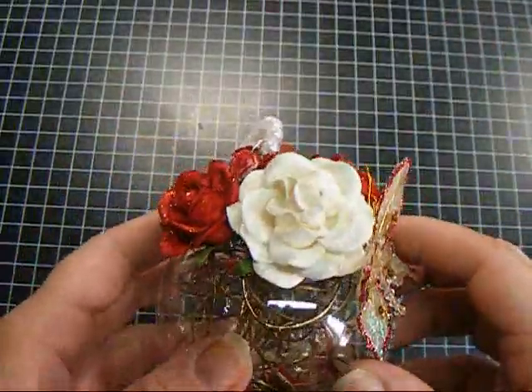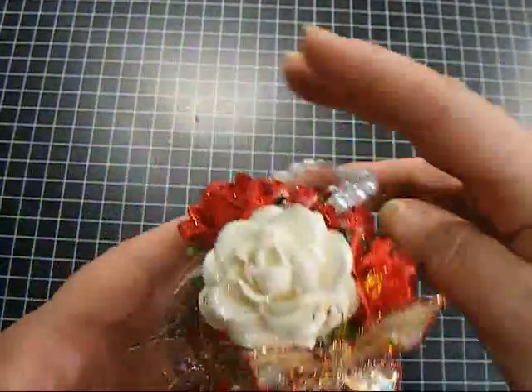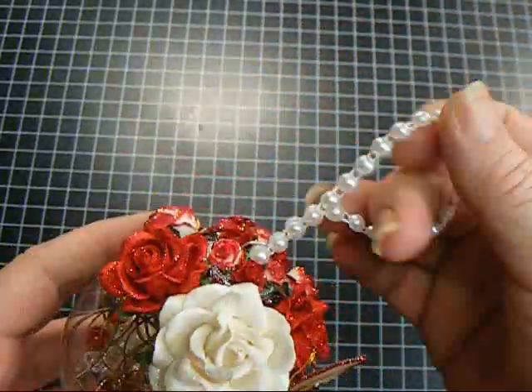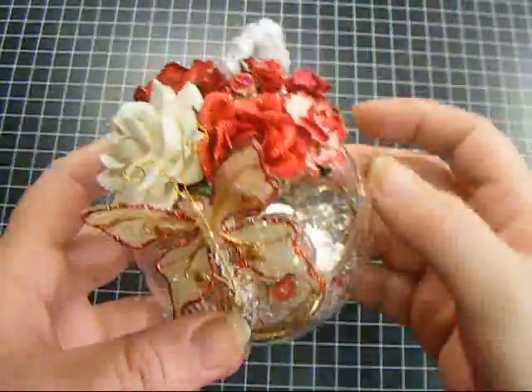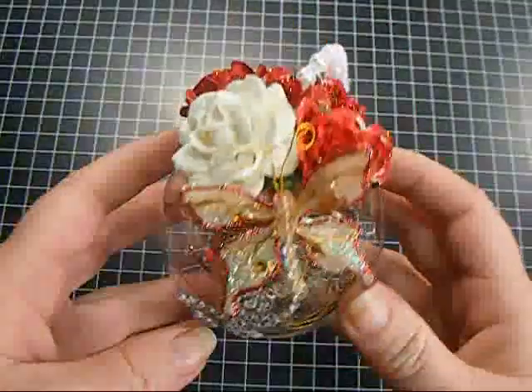I think it was the crystal one I used, and then a beautiful butterfly here. And then for the hanger, I used the flatback pearls, so we can hang like that. So this is the first one with some bling there. That is one, and that's a gift - they're all gifts.